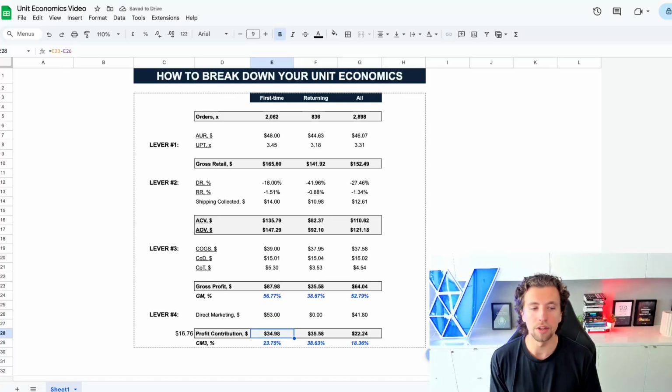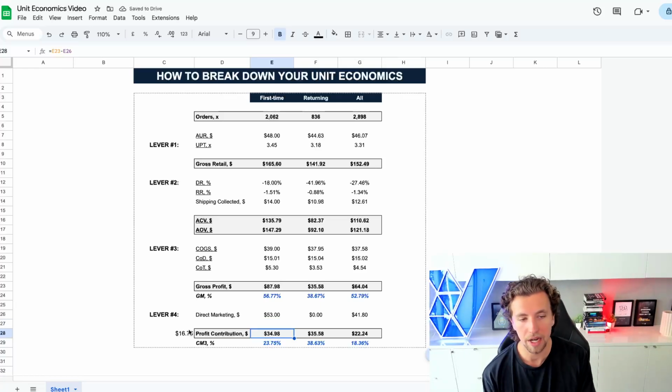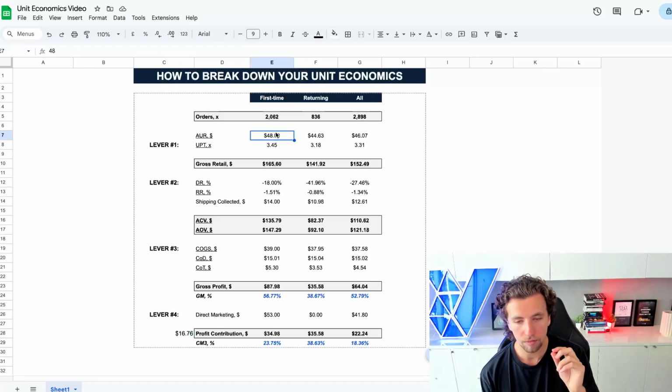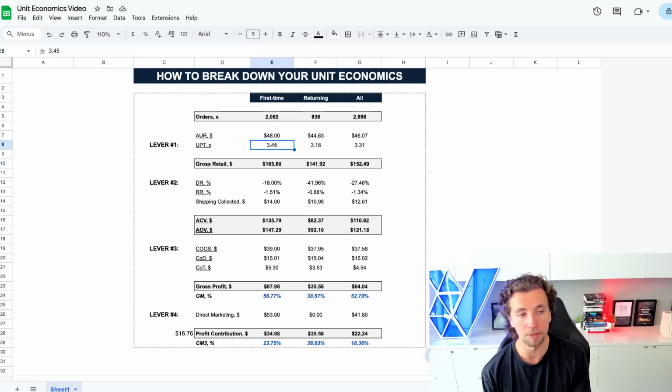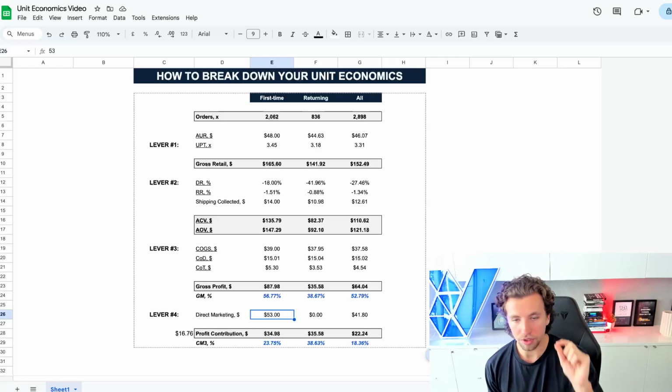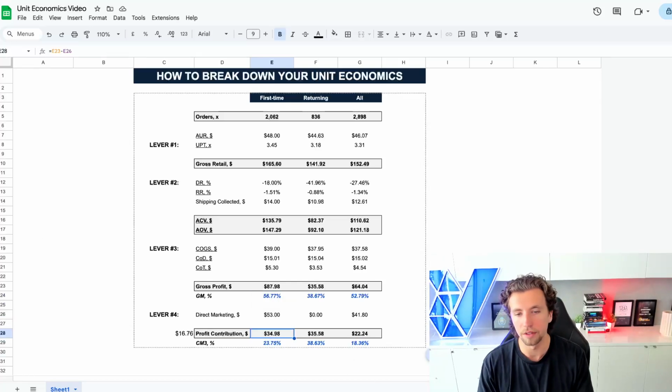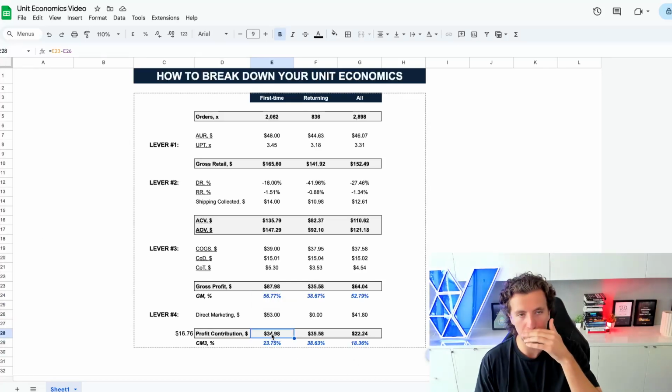And well, now the business is sitting at $34 in profit contribution per unit compared to $16 where we started. So effectively doubled the profitability of the business by a few dollar increases in price, a little bit of an improvement in our ability to have our customers put more items in cart. We dialed in our discounting strategy by a tiny bit. We collected $1 extra of shipping at checkout. And then we improved our marketing efficiency by 5%. And then through those just tiny changes at each level of unit ec, it compounded down to $34 in profit contribution. And as a reminder, they were doing about $29,000 in profit contribution on the first-time customer P&L.